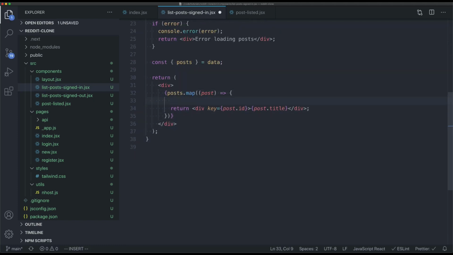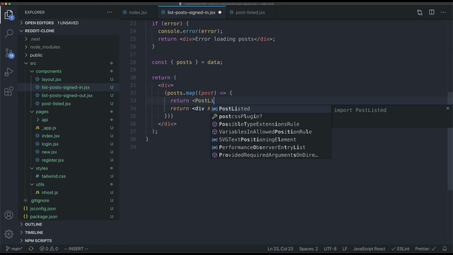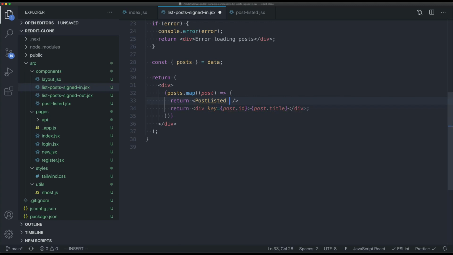We're going to return PostListed. We can pass in the post, of course. We're going to set a key. Post. It's not going to work. Post, and let's do signedIn true. We might use that in the future here.